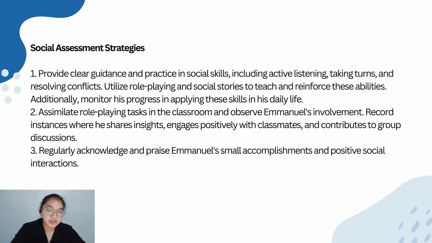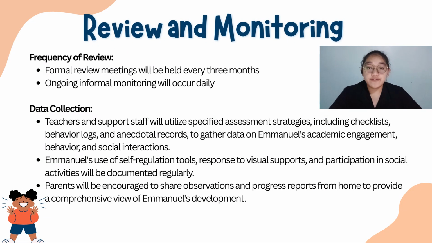Yan. Doon naman sa social assessment strategies, provide a clear guidance and practice in social skills, including active listening, taking turns, and resolving conflicts. Yun. Number 2, assimilate role-playing task in the classroom and observe Emmanuel's involvement. Tapos, i-record natin yung mga instances na sinishare niya yung insights niya, sinishare niya yung ideas niya, and also dun sa mga times na hindi siya nakiki-engage or hindi siya nagiging cooperative. Yun. Number 3, regularly acknowledge and praise Emmanuel's small accomplishments and positive social behavior. Yun nga, positive reinforcement.